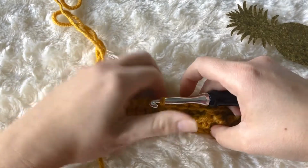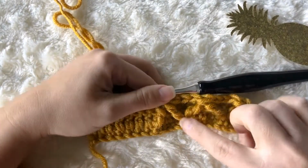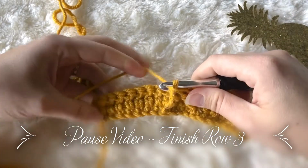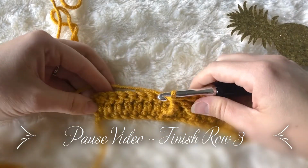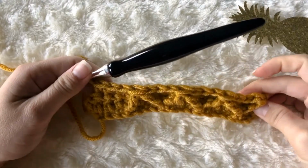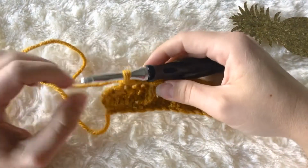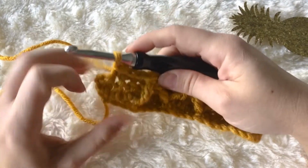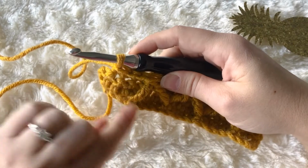At this point, you are going to repeat this sequence all the way across the row. Pause the video, and when you get to the end, I will show you how to finish the row off. When you get to the end, you can see that you have 1 stitch left, and we still need to work this side of the zigzag.